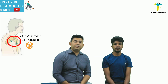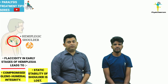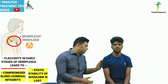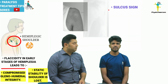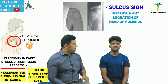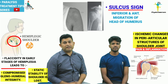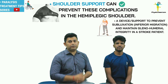Let's first quickly discuss what actually happens in a hemiplegic shoulder that makes it more susceptible to subluxation and pain. During the flaccid phase, the glenohumeral integrity is significantly compromised. The muscles responsible for providing shoulder support and counteracting the inferior pull of gravity are not functioning properly. This results in inferior and anterior migration of the humeral head, which we can acknowledge by the presence of the sulcus sign. As a result, there is abnormal stretching in the periarticular structures, which undergo ischemic changes resulting in pain and inflammation.